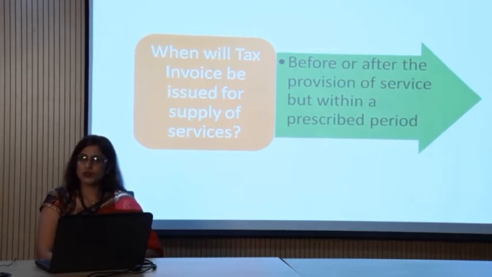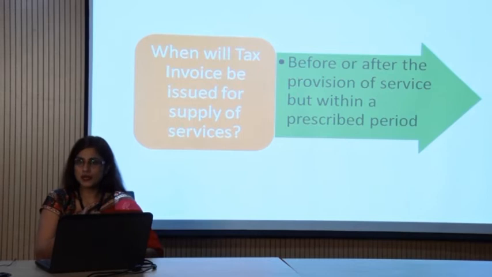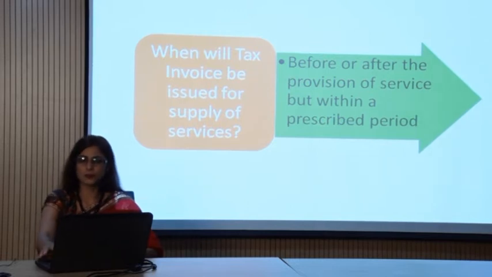Now, the time is before or after the provision of services, but within a prescribed period. Here the prescribed period is within 30 days. For example, if I am supplying some services today, it means within 30 days from today I have to issue the tax invoice to the recipient, right.